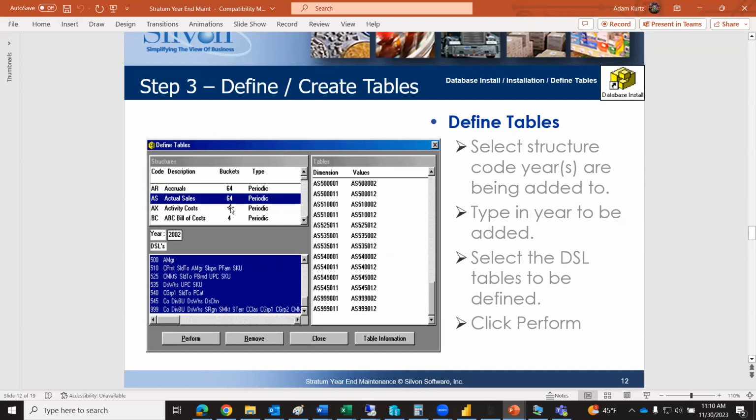Okay, and then finally, well, not finally per se, but we have to make sure that all of our categories have the new year's tables created. And so we would go into the database install module to do this. So instead of the admin UI, you're actually using a different menu to create the database tables. And again, this is done by category, structure code. So you want to make sure that you know which ones you're using and maintain those accordingly so that you have the new tables created for the new year.